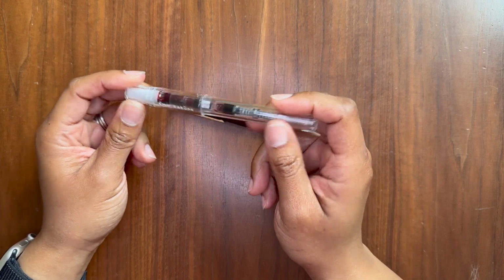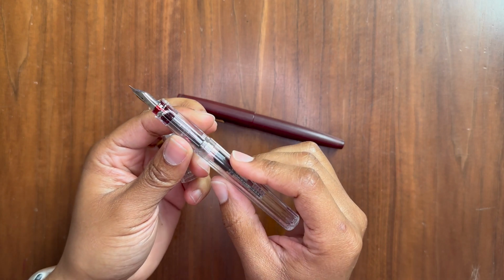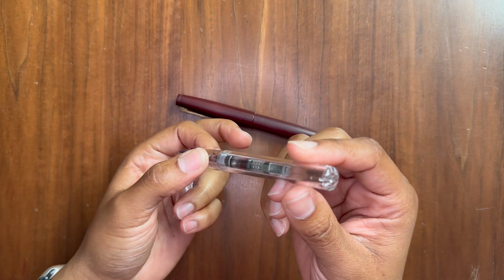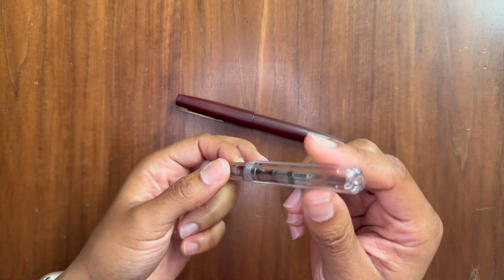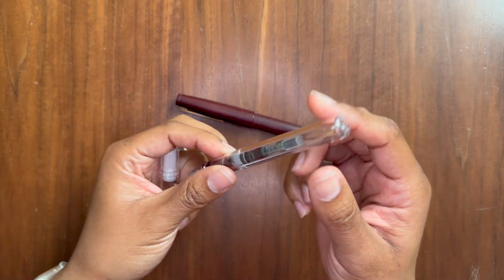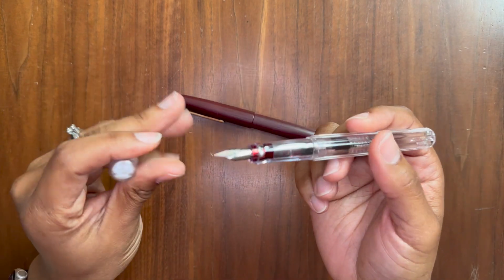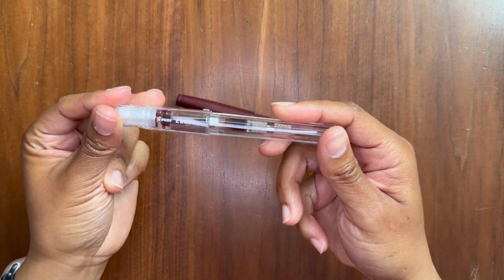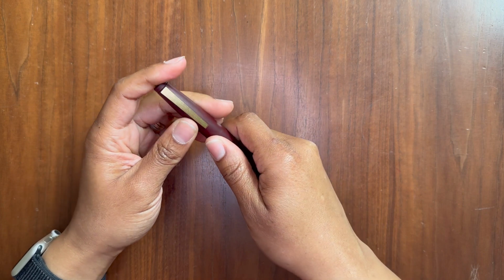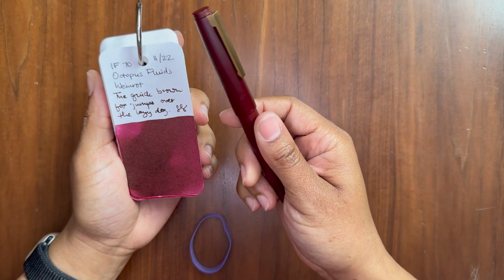So in the Pilot Kakuno, I have Jacques Herbin Rouge Hématite. This pen has a medium nib, and I learned my lesson from using the Visconti Mirage Mythos with a shimmer ink. This has a little bit of shimmer. I can barely tell. I really cannot see the shimmer in this pen or in the ink itself, but I can tell, since it's a demonstrator, that I am sufficiently mixing the ink just to give it the best chances of writing properly. So this is Rouge Hématite. My second red ink that I pulled is Octopus Fluids Weinrot. That ink is in my Jinhao 80 with a fine nib.